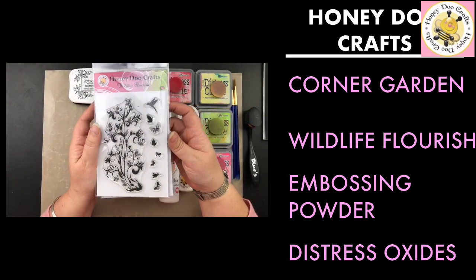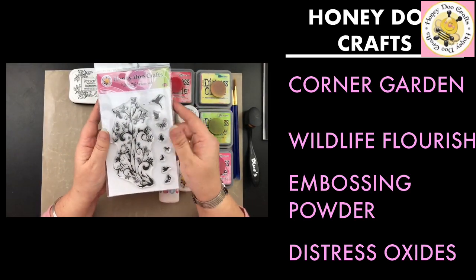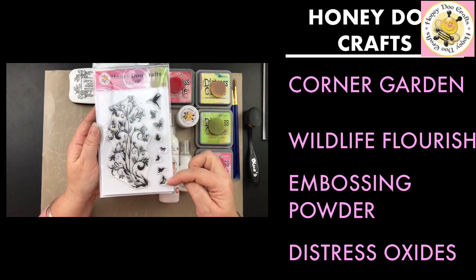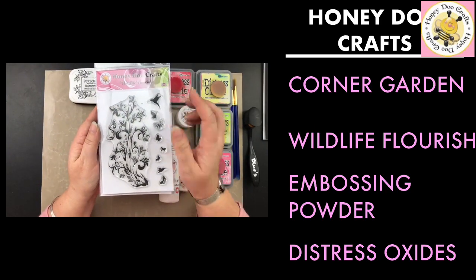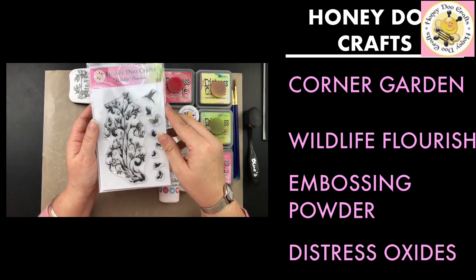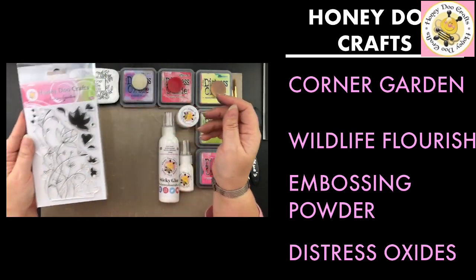And then we've got the Wildlife Flourish. With this particular card, we're only going to be using the wildlife parts of it, a couple of the butterflies, rather than the whole flourish, but it just shows you how all of them work together. So they're the two stamps we're going to be using.